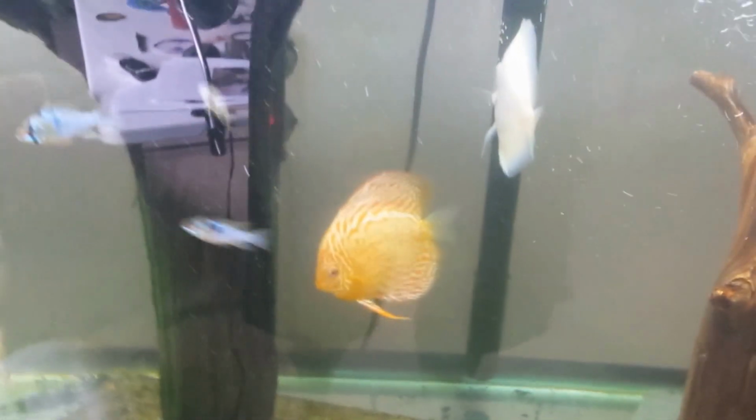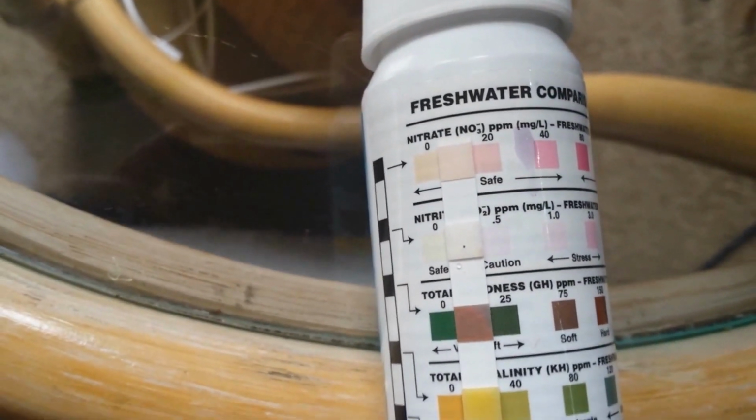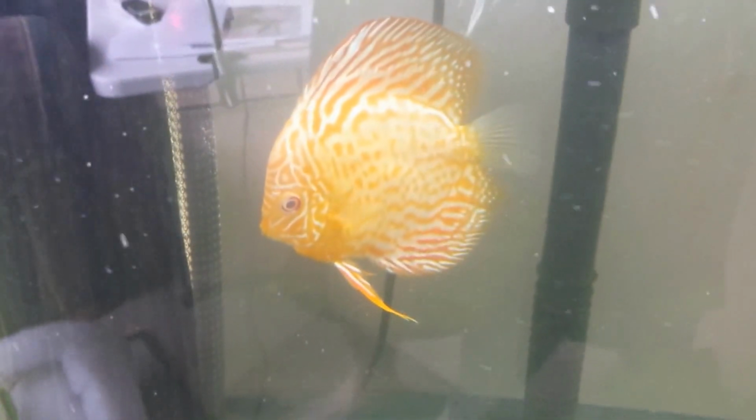And guys, that's how I keep my nitrates really low. And this is at the end of a week for me. And of course I'm feeding these guys beef heart and bloodworms and everything else, so they're getting their regular feedings. Big fatty right there, he's a testament to it.